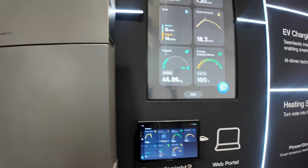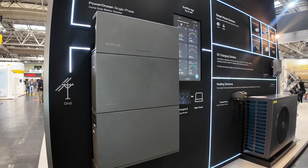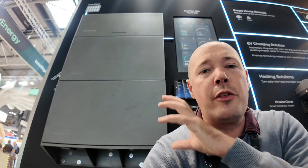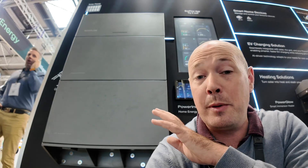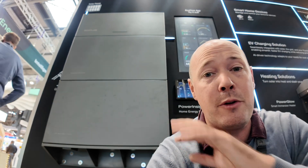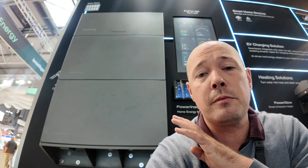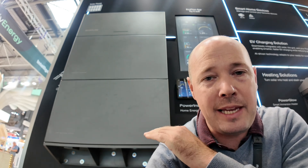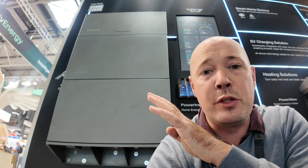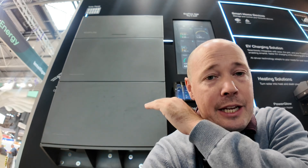This is the EcoFlow battery — also dealing with 5 kilowatt module power inverters. It's stackable up to 15 kilowatt hours. You can parallel them but you need another inverter rather than just paralleling the batteries. Depth of discharge is down to 5%, so you can use 95% of that battery power. You can load this with 11 kilowatts of DC power, with a start voltage of 95 volts. You can push 10 kilowatts DC into it as long as there's available space in the battery and sufficient power with no load on the house.